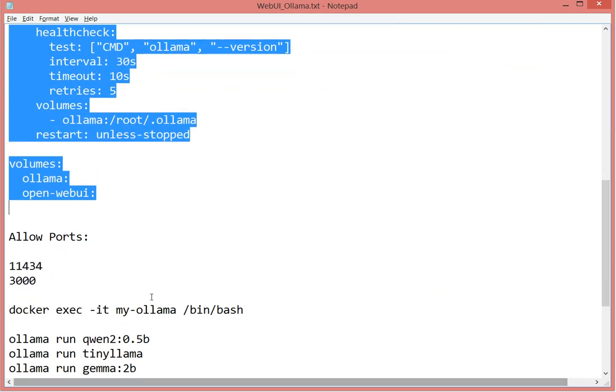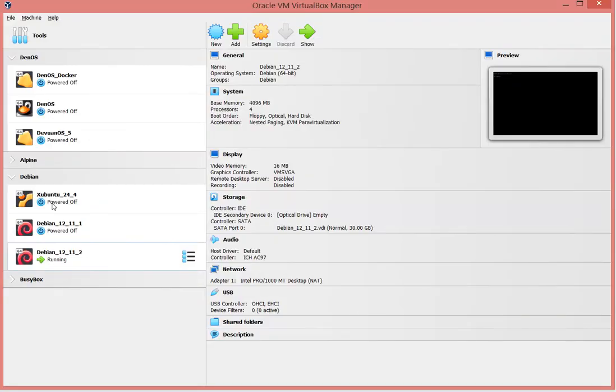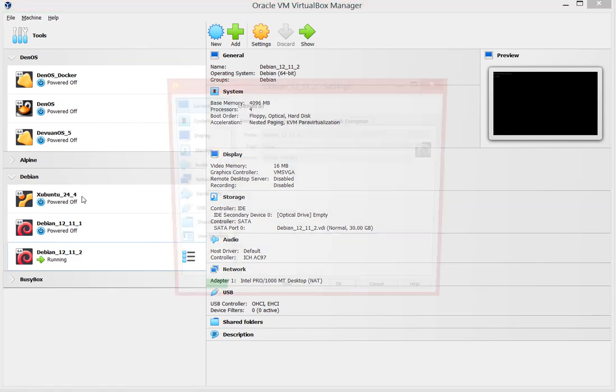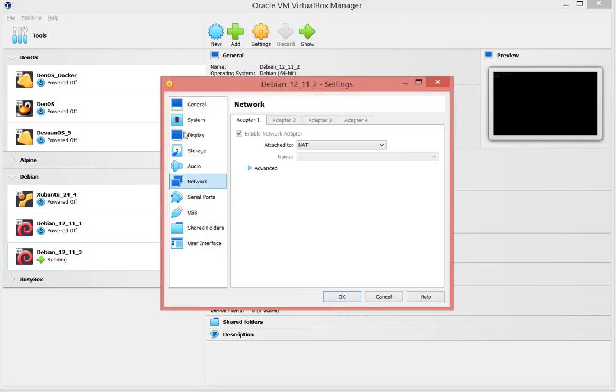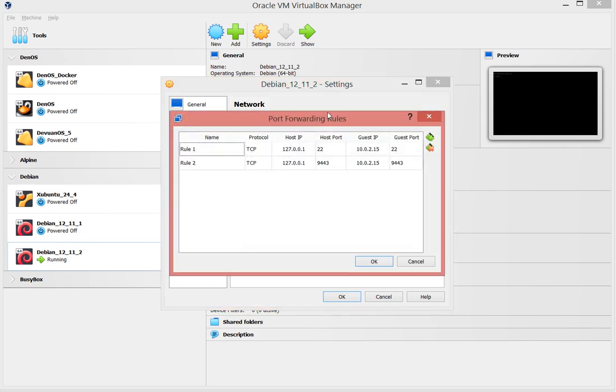So port 3000 is going to be in, just like we did in Portainer, we're going to add it here in the network settings for VirtualBox, and I want to add 127.0.0.1 on port 3000, and 10.0.2.15, the default NAT interface for VirtualBox, on the same port 3000.